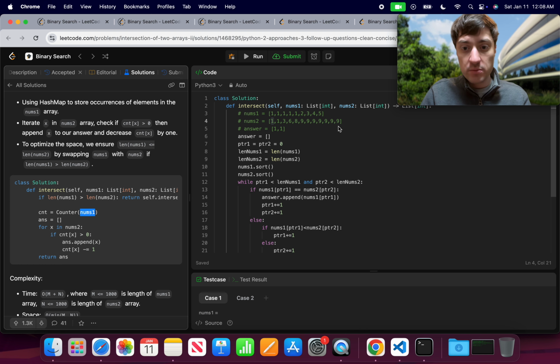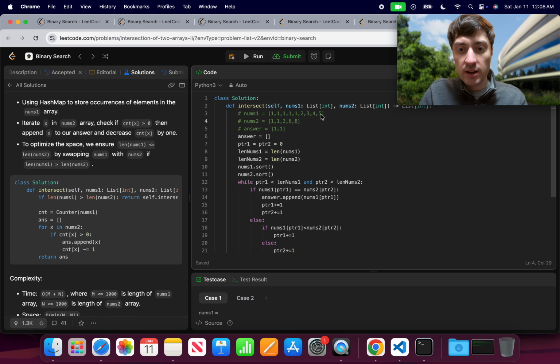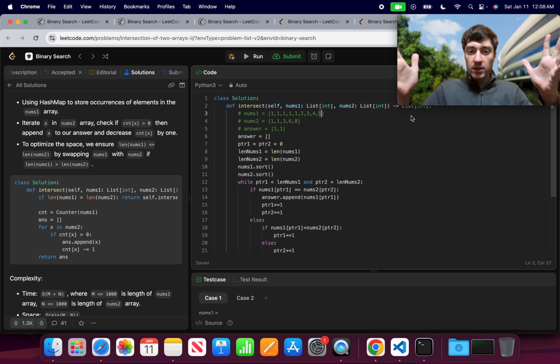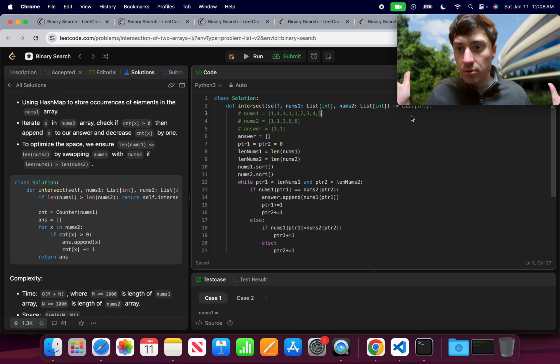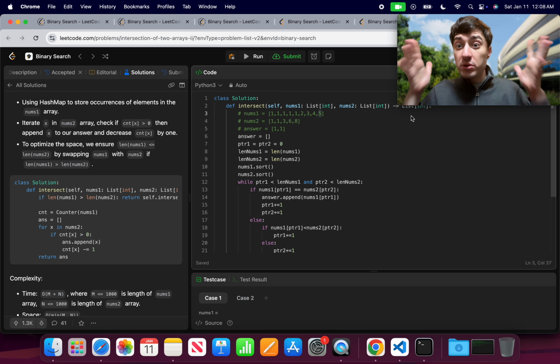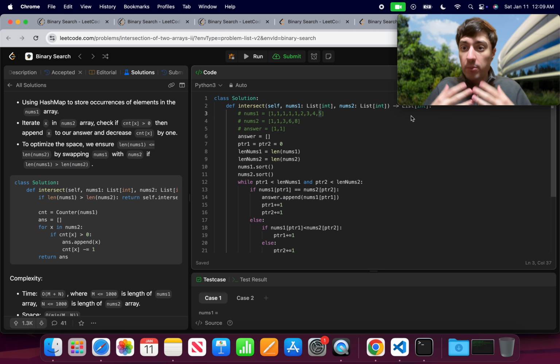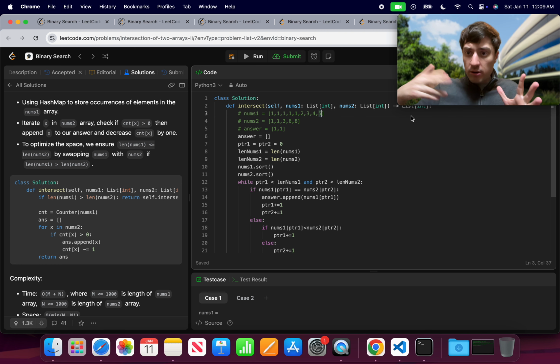We know at this point that nums1 is larger. And let's just say that there are a million fives out here, right? We don't need to iterate through all of that junk, because from our perspective iterating through it is just burning computation.